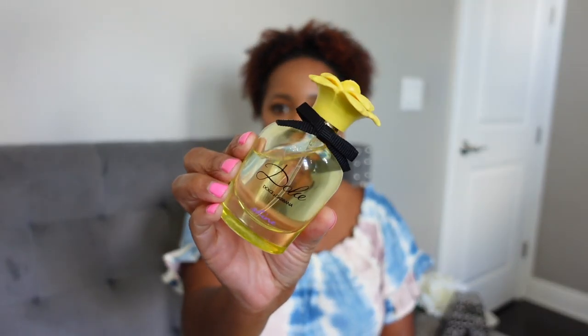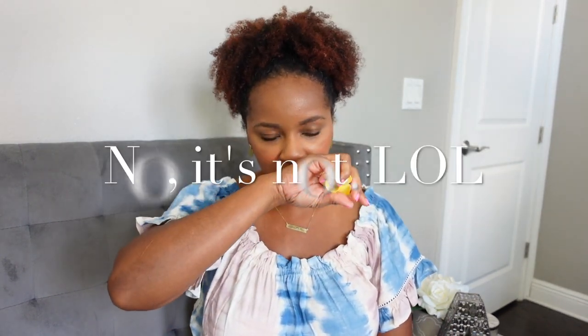Another one I picked up from Mercari is from Dolce & Gabbana — Dolce Shine. You may have heard me talk about Dolce Garden and I love it, so that kind of inspired me to try this, but I have to say I'm not a huge fan of this one. It's nice, it's pretty, but to me it smells better out of the bottle than it does when I actually wear it. It's supposed to be a coconut scent and it does remind me of other coconut scents that aren't really heavy on coconut — they're more like coconut florals.